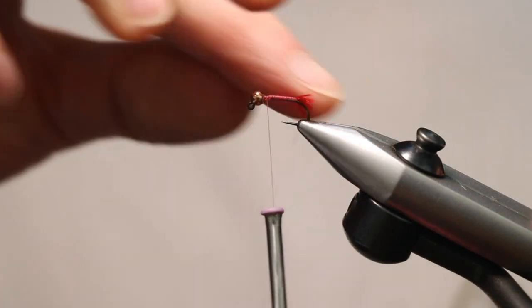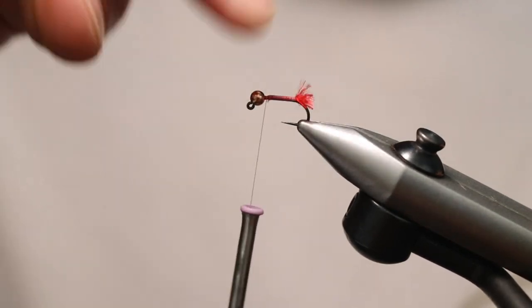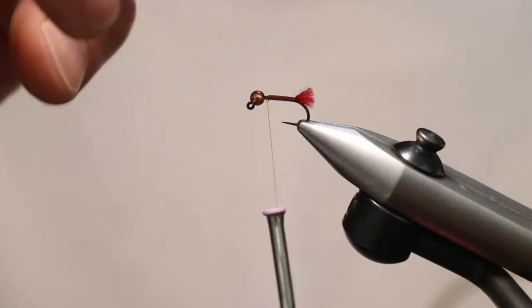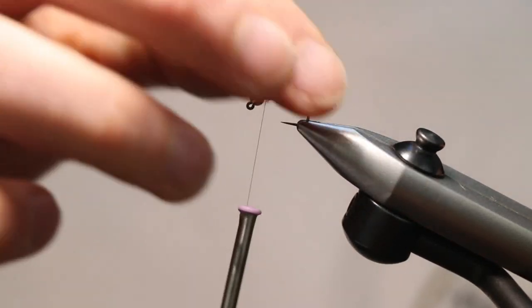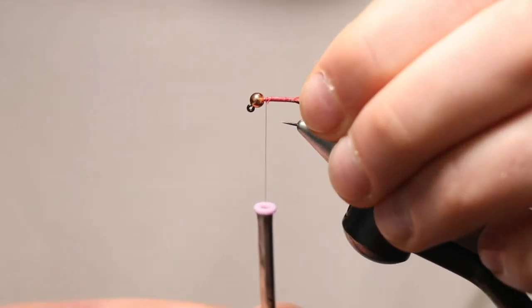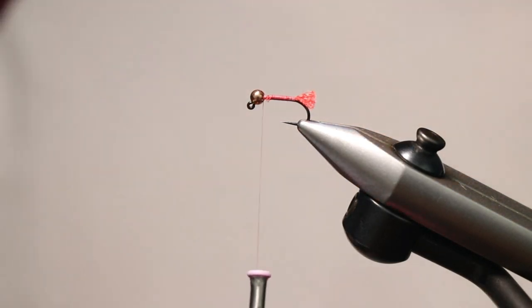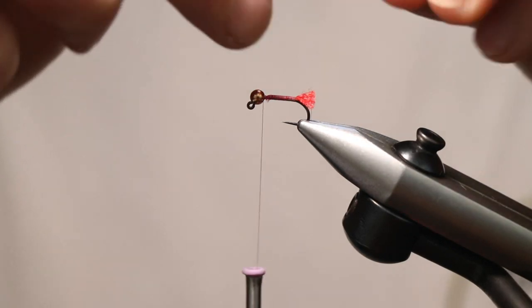And then if you just run your finger back against it, you'll see how those fibres will open out and you'll get this fluffy tag then. If they're struggling to come apart, you can use a dubbing needle to tease them out. But that's usually enough to get you going. Then we're going to take copper wire in 0.2mm and tie that in.